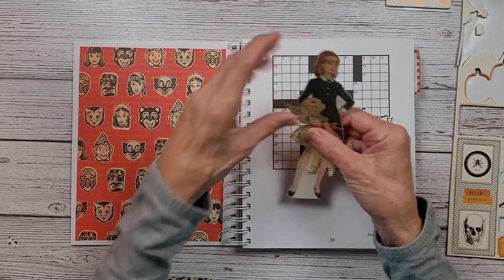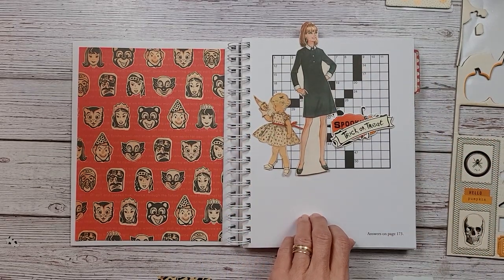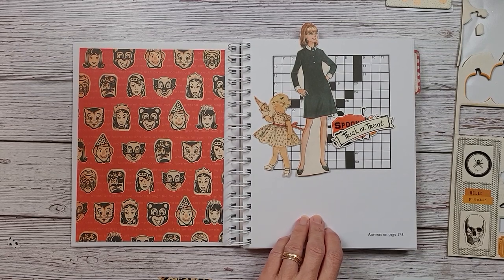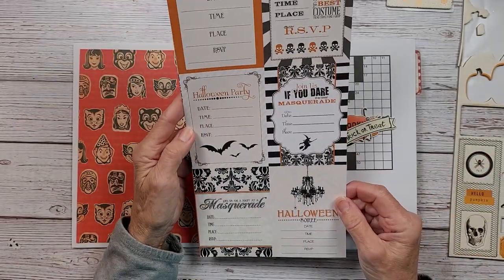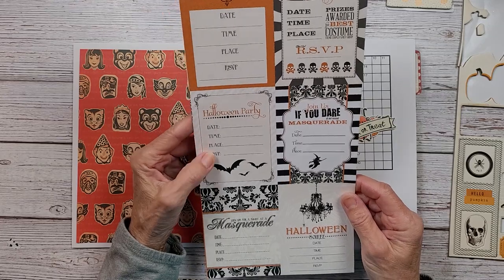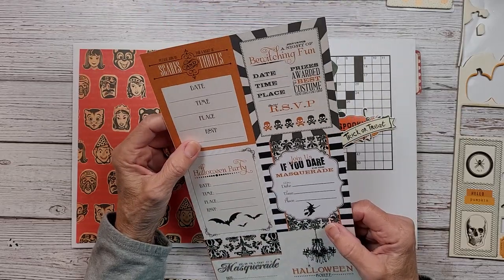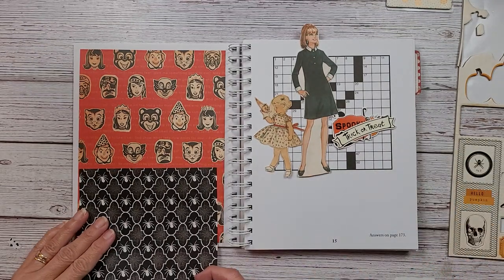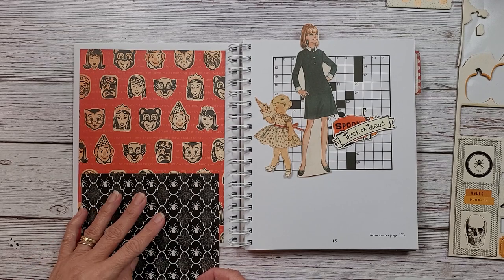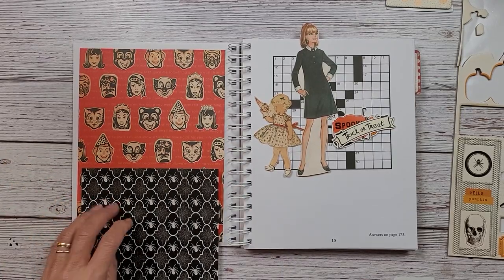So I want to get these girls over here, and then we can go back and work on this. I do want to get something underneath them. Now, I had some scraps. Oh, here it is. I have a black. Oh, I don't know if I want to do that. Oh, these are Halloween party. Oh, these are just, I don't need to use any of these. So maybe I will use a little bit of this, or maybe I'll, well, that's a little shy to make a pocket. But I could put a little bit of washi tape there.